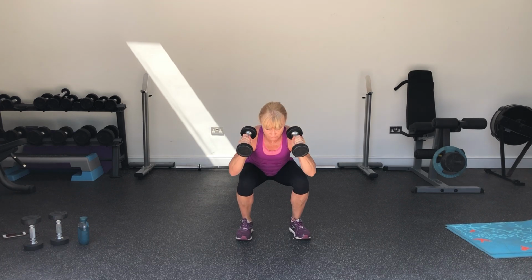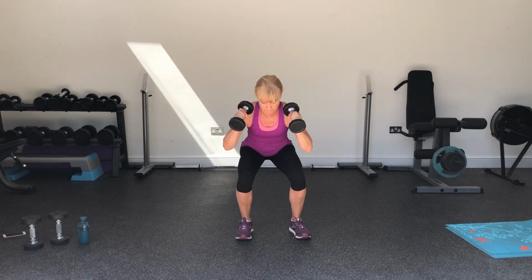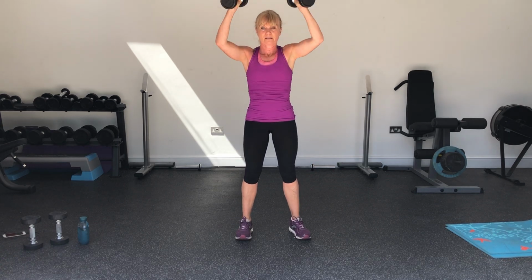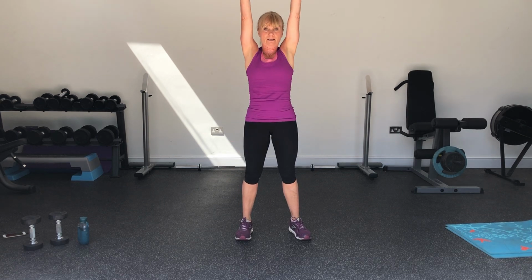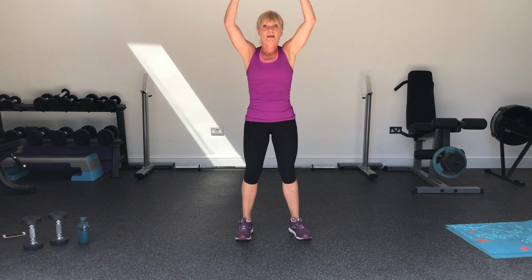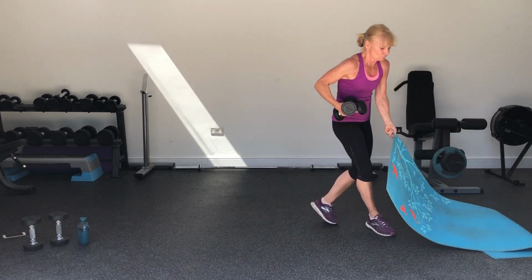You can just work through a squat. That's halfway. So squeeze the glutes as they come up. Three, last two, one. Rest. Good, well done. Okay, back down to the mat with the plank and row.